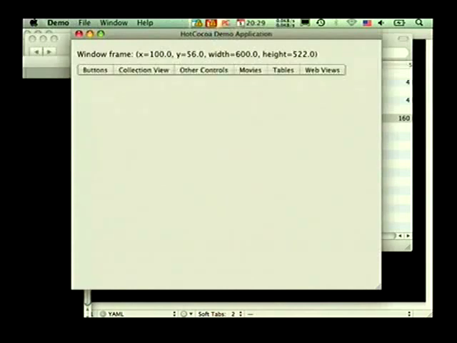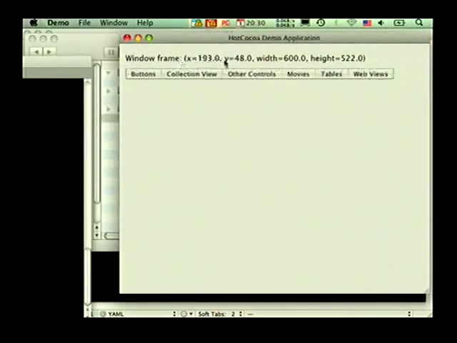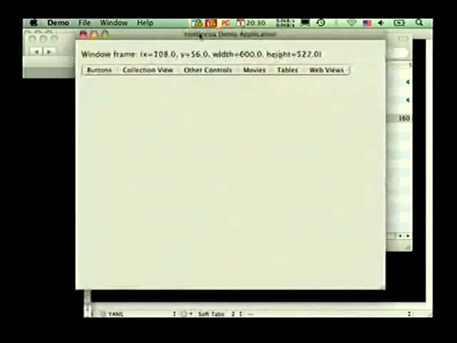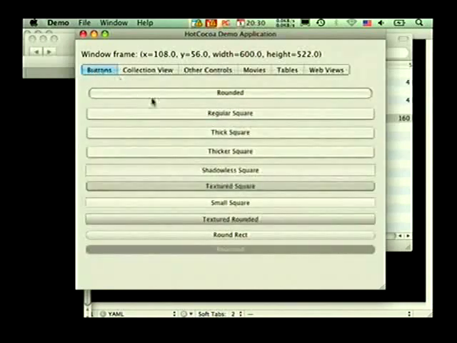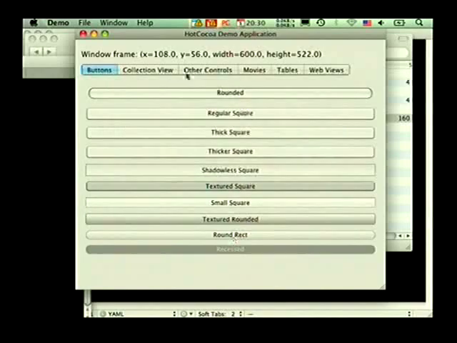Okay, here's the app that Rich wrote for RubyConf, just to show you all the different things you can do. First thing is we can see here in real time when I drop the window, the position of the window. So the X and the Y will change. You can note all the different buttons the same way you would do it. So you have normal buttons, and here is an alert, and a square. So you have all the normal stuff.